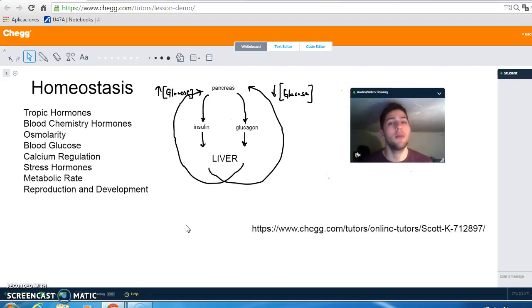Homeostasis plays a really big role in terms of maintaining our internal environment, but it also plays a big role in terms of how our body adjusts to the external environment as well. An example of this could be seen if it's very cold outside, then your body is going to release certain hormones that will result in blood vessels constricting, so that blood is going to be conserved to the inner parts of your body and won't be lost to your appendages. Another example is activating the shivering response in which muscles are going to contract a lot, and that contracting causes a release of energy so that your body temperature is maintained.